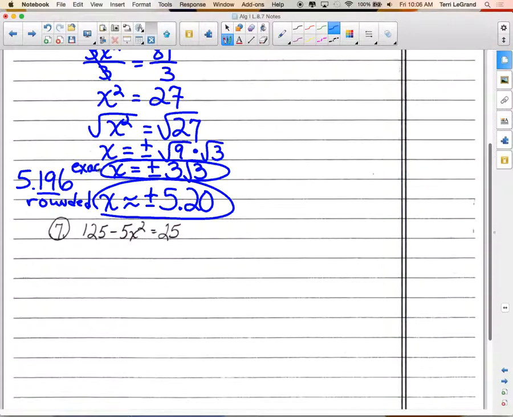Is it going to ask for both? Yep, I want you doing both. The exact and the rounded. So what you really want your calculator doing is getting you the rounded, the decimal name, so that you're going to be able to round. And you should be able to do the exact without the calculator. You need to know how to do that anyway.